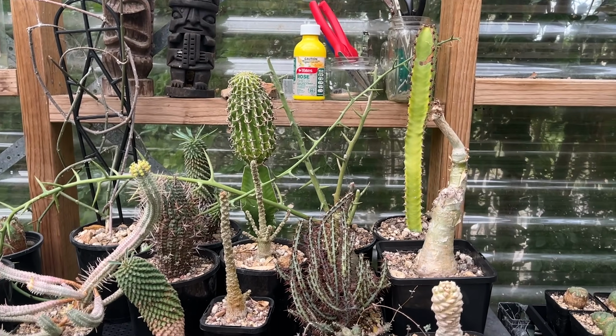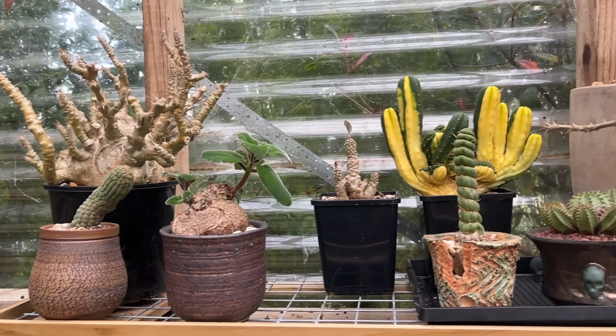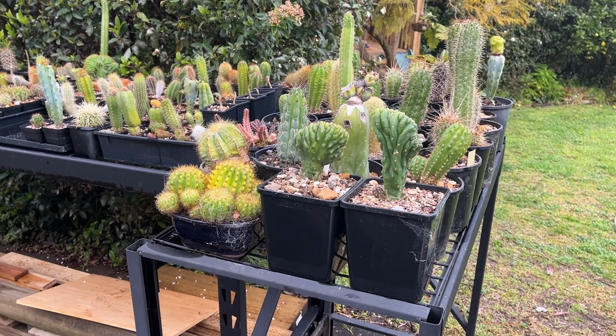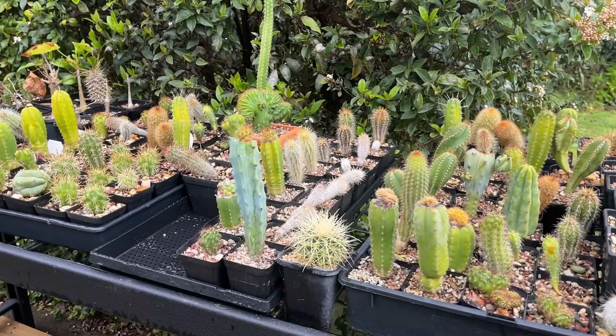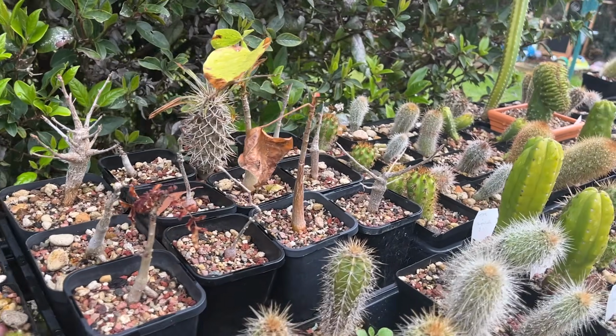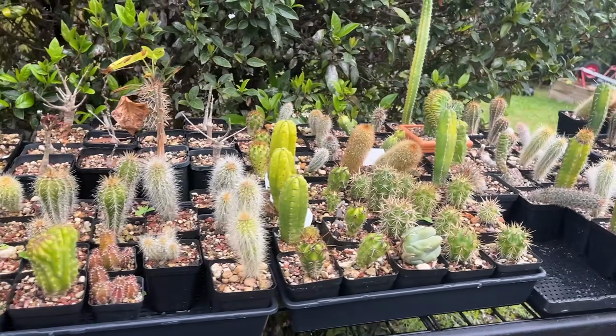Plants that didn't necessarily make it onto the top shelf, which, as you can see, is starting to take shape. The bulk of the cacti are out the front, as you can see, as well as a few random things like these Boswellia that I knew would enjoy a bit of rain. So that's all done now. Now the greenhouse is probably in more of a state of chaos now than when I started this morning, but the good news is I've actually got a little bit of space that I can expand into now. Those hundreds of seedlings sitting there waiting to come out here might have a little bit of a chance.